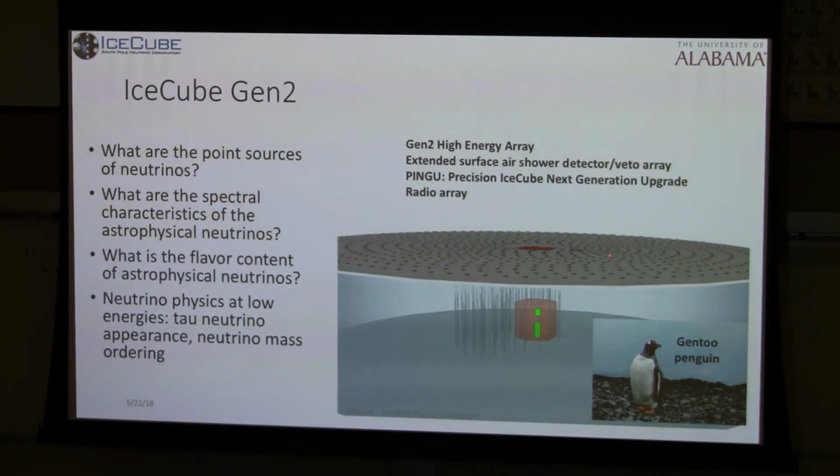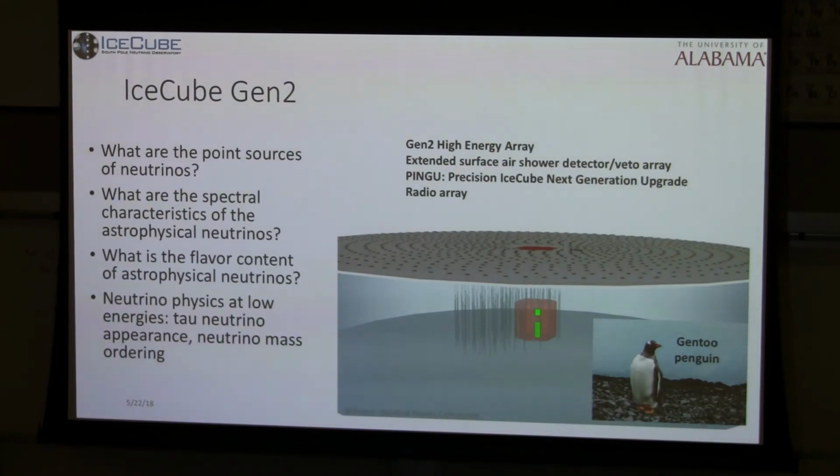And we would also have an extended surface array, which is what's shown here on the surface. The IceTop array is exactly coincident with IceCube, so it doesn't veto much more than things that are directly downgoing, but this would veto more and allow us to get a better grip on the southern hemisphere sky.